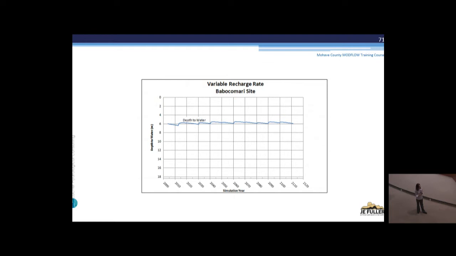That was the simulated head with this recharge distribution. So what we learned here was that we could start with, I'm sorry, these are in cubic meters per year. So it's not a meaningful unit to you, but we could start with a couple hundred acre-feet in the early 2000s and step it up every decade or so, gradually over time, to the point where we're able to sustain this depth to water for 100 years.